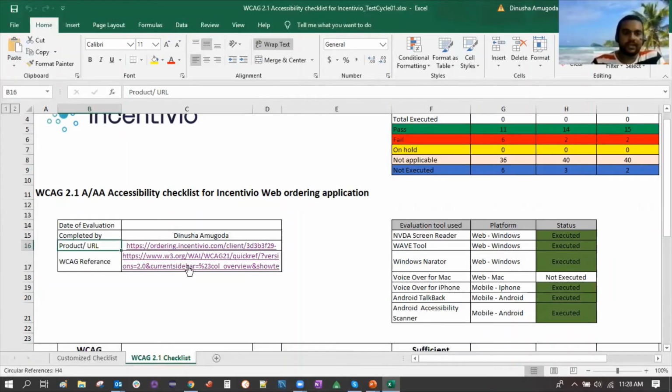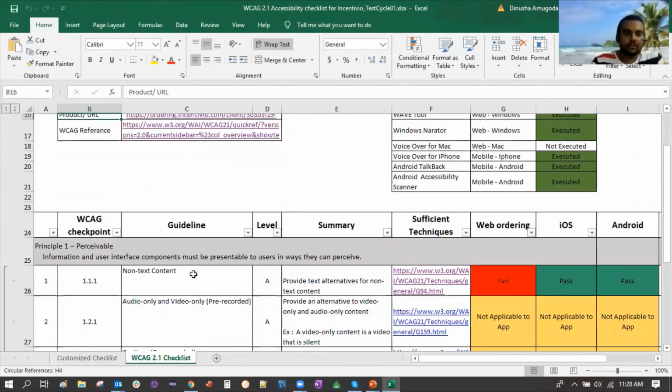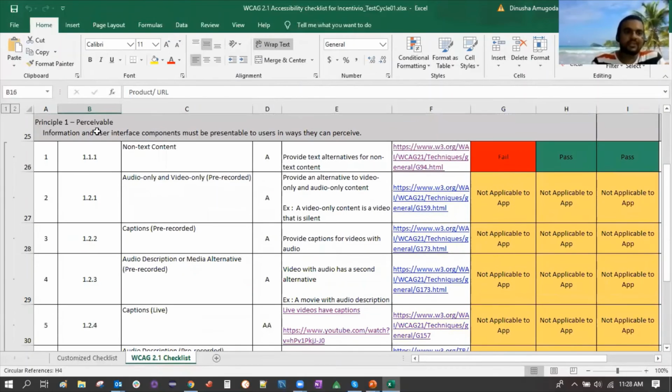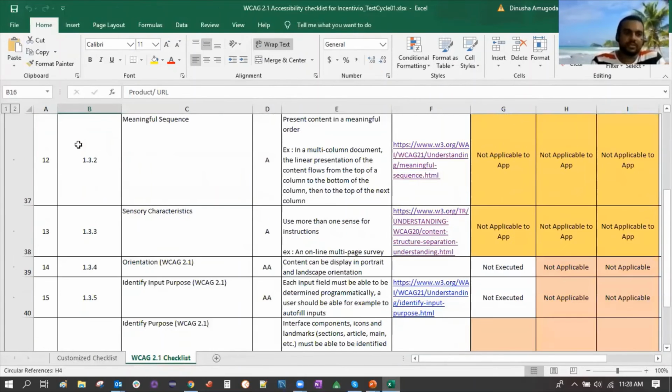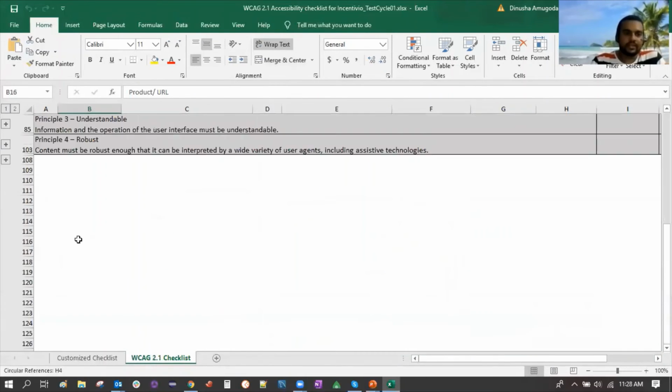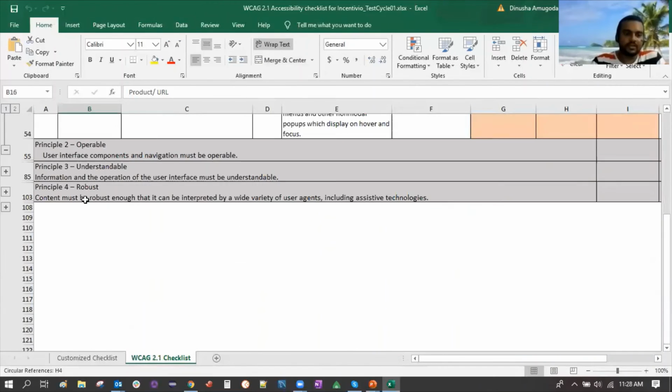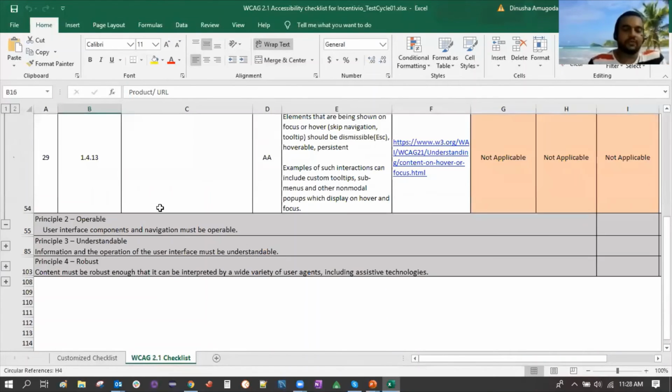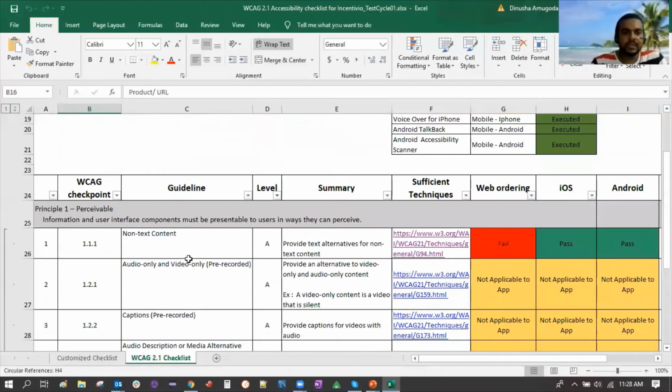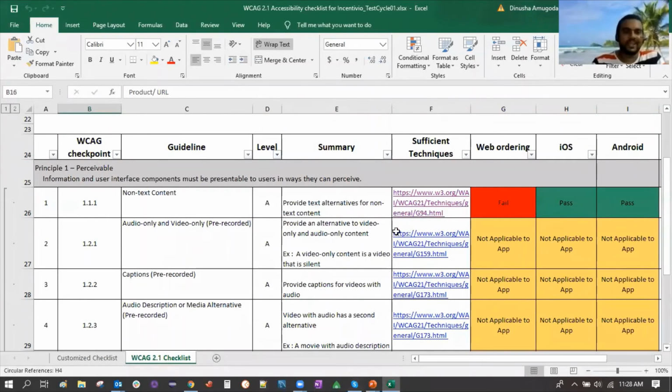And I added the WCAG reference to the official site. Also you can see I filtered using the principle, so principle 1 here, and then there are more levels, principle 2, 3 and 4 and so on. I added all the content, the levels and the summary, and for that understanding checklist I added the URL into the sufficient techniques section.